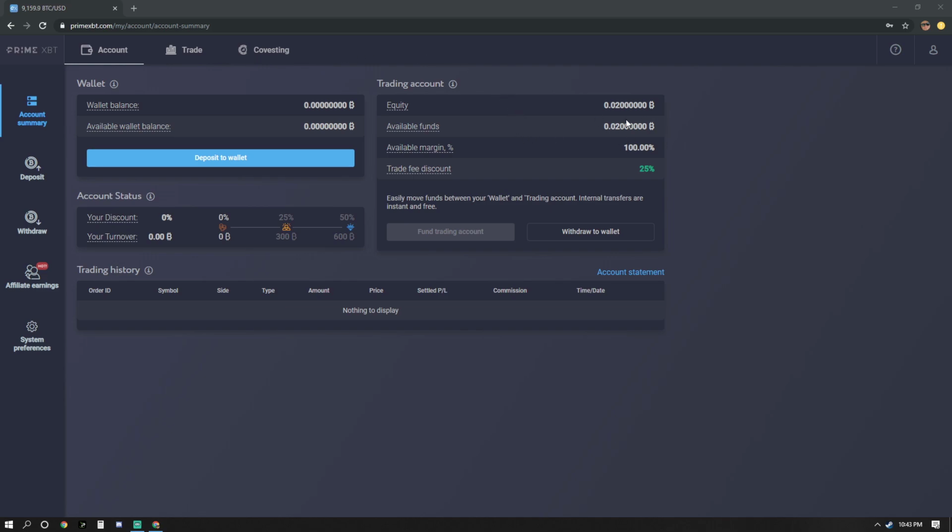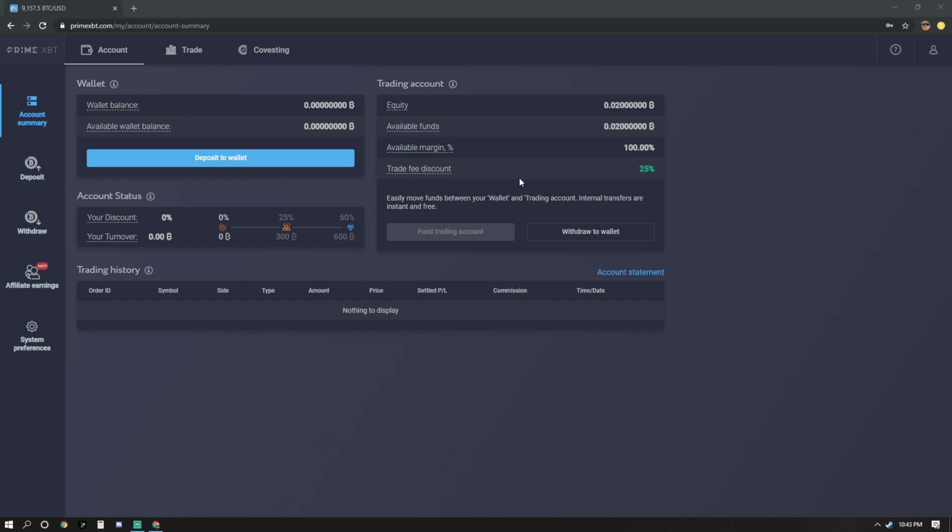So if you get liquidated or margin called on this account, it's never going to affect this account. Unless you go into the negative, I think maybe they'll pull from it. But for the most part, only keep what you really want to lose in here and keep it away from this. It'll make a big difference.